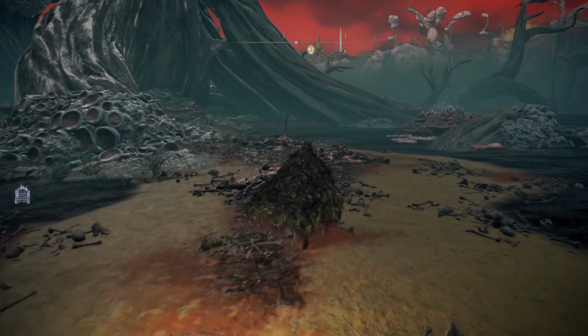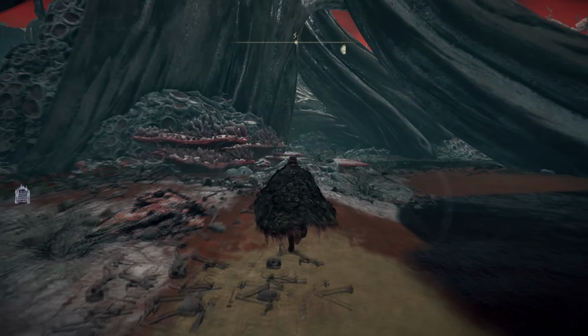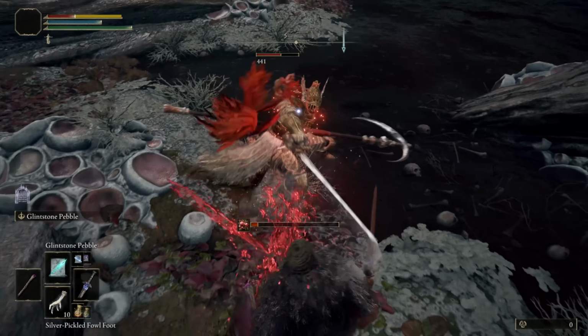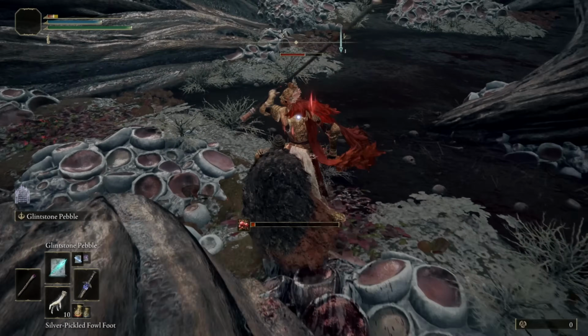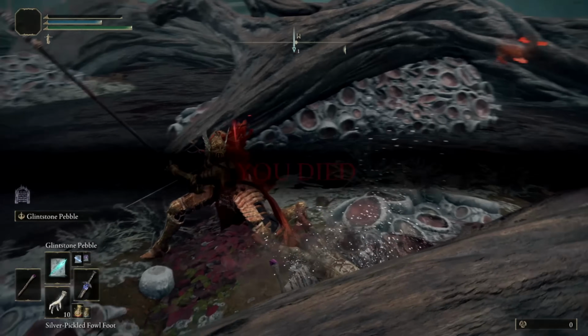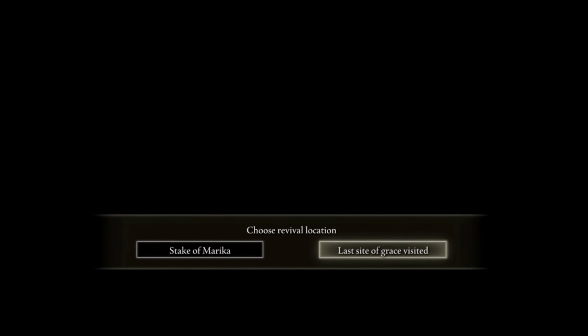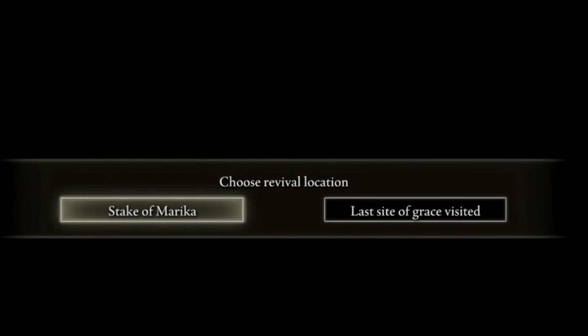Now, if for example you die while trying to kill this guy, it's not a problem. It's actually kind of easier. So let's say for example we run over, we've just got our sword out, we come ahead and try and stagger him. He staggers very easily in close combat, but he kills us. And then we die, and then we get a choice to respawn at the Shrine of Marika or the resting spot of Grace. Choose the Stake of Marika instead.